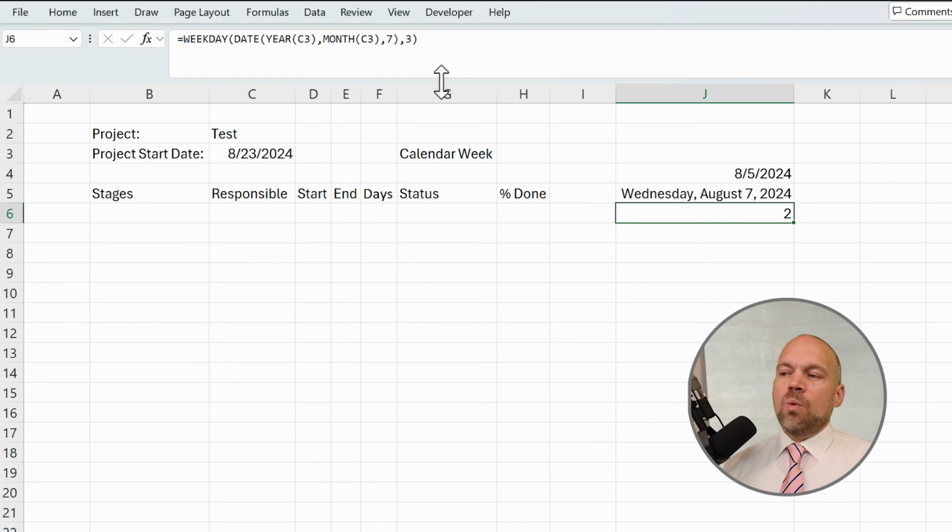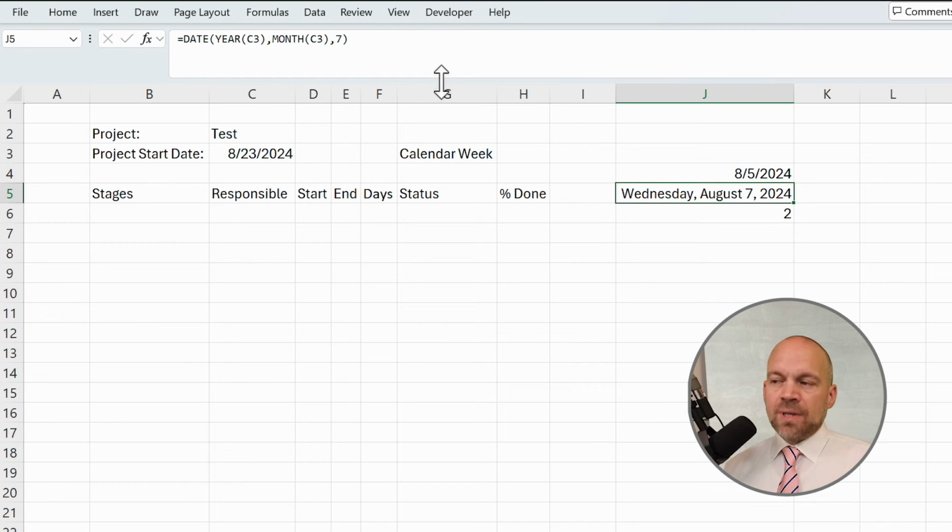But now we have a Wednesday, so we have to reduce the 7th August to the 5th August, because the 5th August was the first Monday. And now we go in the next column and say the first month plus 7 is the next month. And this formula, we copy it to the right.